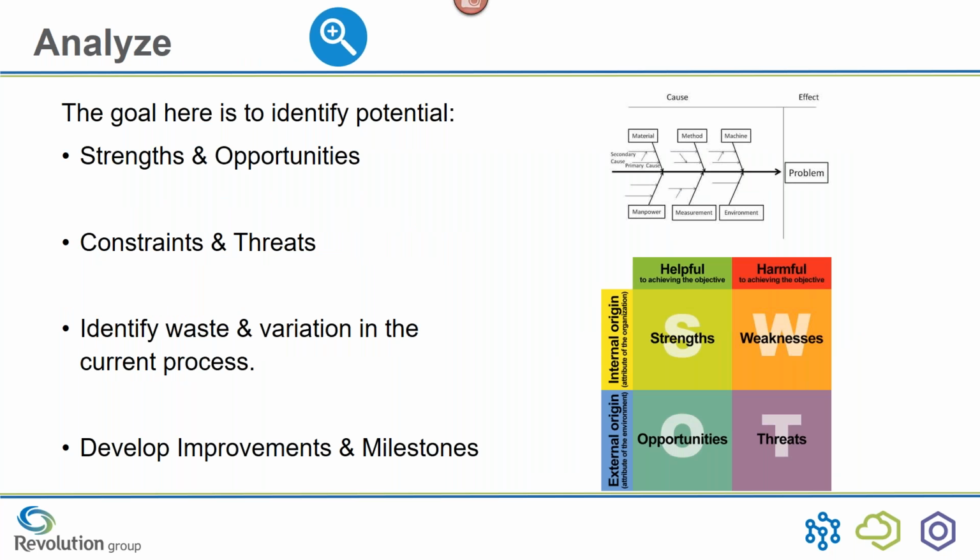It's important that once we're on the same page with those metrics, we then use the metrics, the data, and the process map to analyze them for areas of improvement, identifying our internal and external strengths and weaknesses, and at the same time taking the opportunity to identify waste and variation in our current process, the goal being to get to the root and develop actionable tasks for our process changes.